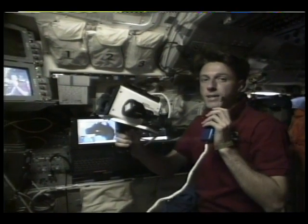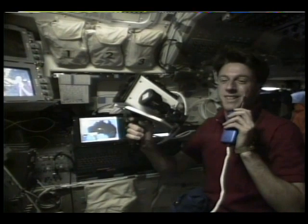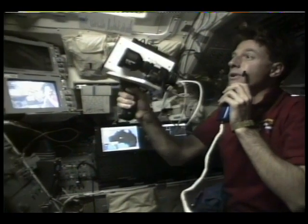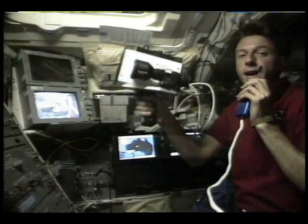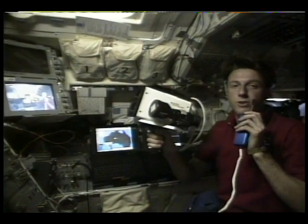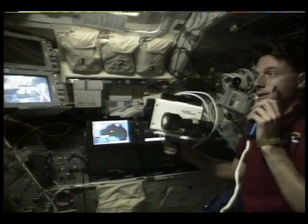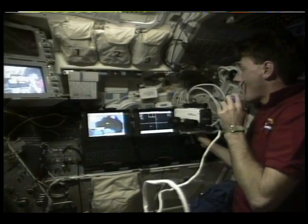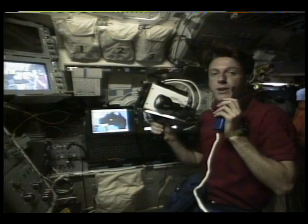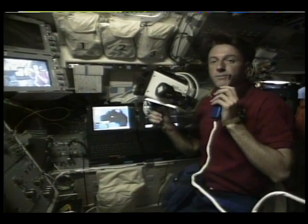And this handheld laser is really no different from anything that the police would use to do traffic patrol monitoring. We can basically point it out of the window and pull the trigger, and I get a readout on the back of it as to how far away the MIR will be, and also how fast Jim is closing on it. In fact, when I pull the trigger, it will actually be displayed back here on these computers, and I can take those range marks and put them into the computer and get an idea as to how our trajectory towards the MIR is progressing.